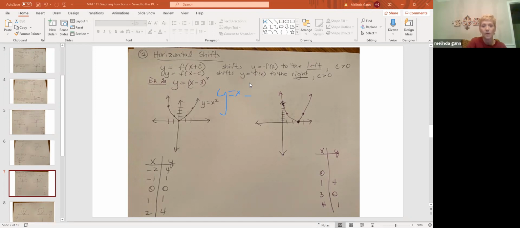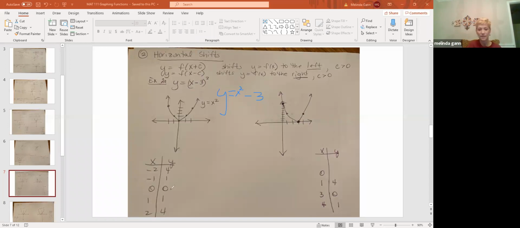Okay. So let's make it x squared, and let's make this a minus 3 instead, so it'll kind of match. If it were y equals x squared, that's my basic parabola, and that minus 3 is stuck at the end. So that's going to be a shift either up or down. Because it's subtracting a positive, it would shift down. See the difference between where this minus 3 is and where that minus 3 is. This minus 3 is in the parenthesis before you square it. So it's going to shift it left or it's going to shift it right. Now, a lot of times we think, oh, it's minus, so it's going to shift left, but it doesn't.